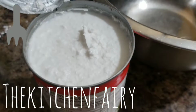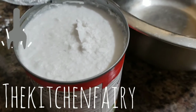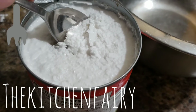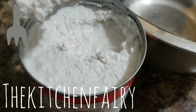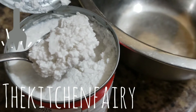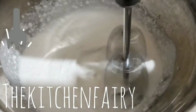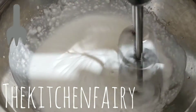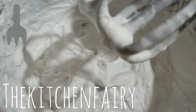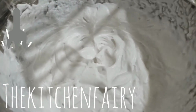To make the whipped cream, you have to chill a can of coconut milk in the fridge overnight. All the fat will come to the surface and you want to scoop it up. That's the one that you're going to whip using your mixer with a little bit of icing sugar. Now you've got yourself dairy-free whipped cream, which is good enough for your pie.